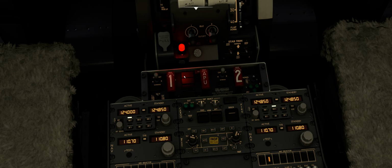And now we are going to a situation which is very tricky for most pilots, and most pilots don't know how it looks. Imagine that you have fault detection, and the fault light is not illuminating. How can we realize which detection loop is inoperative? You can find it in the minimum equipment list, MEL, and the dispatch deviation guide procedure, what to do. But anyway, how to check it?